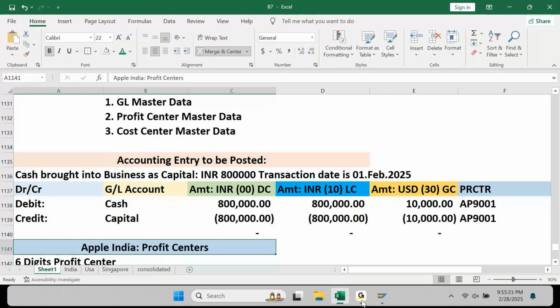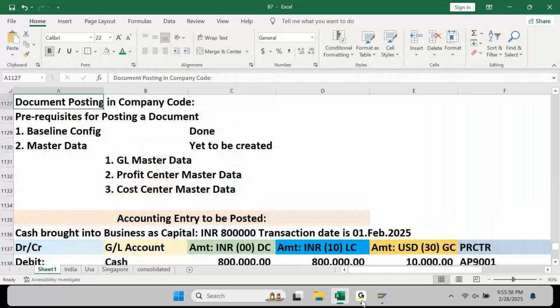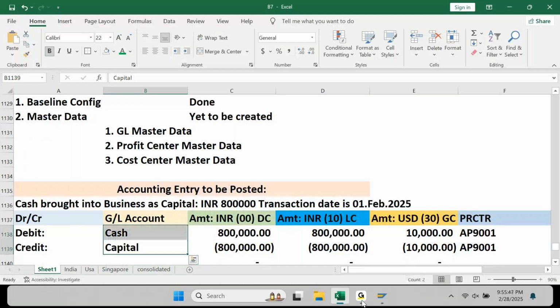So we will ensure the first accounting entry that you post in your practice, in your company code, is the same accounting entry that every user will post in any company code. Okay, do this practice. Only the two things that you'll have to do as per the prerequisite: GL master data, which you'll have to identify based on one transaction. Here, identified GLs are two, which are not yet created. We will create in the next session.